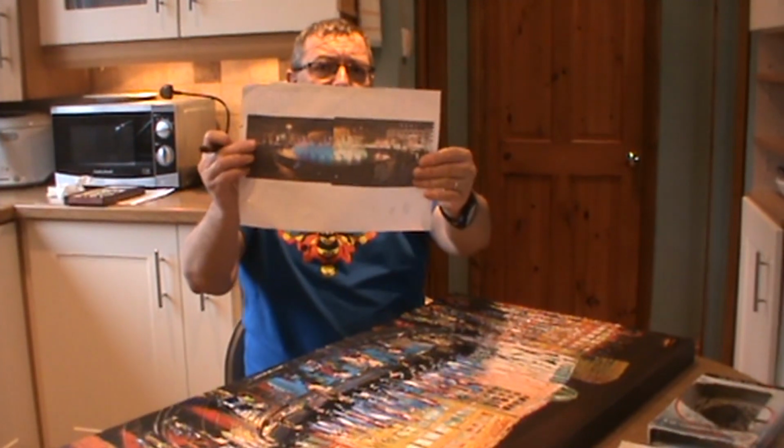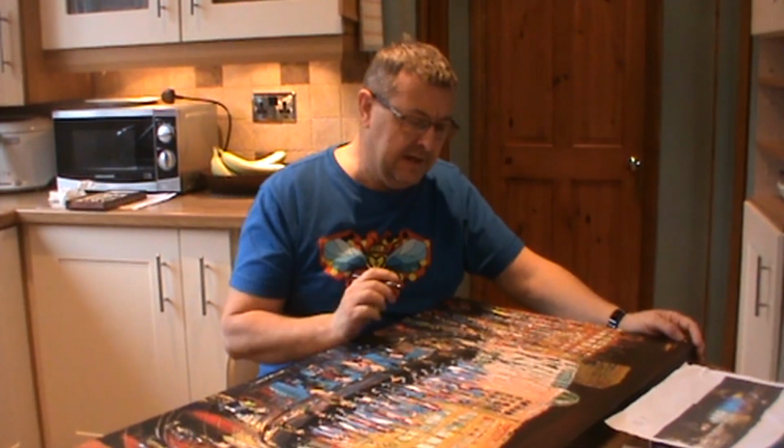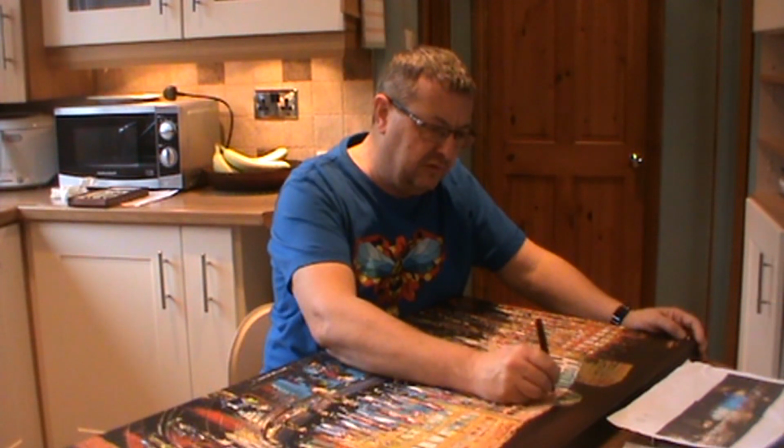Like I say, that picture of Piccadilly Gardens is from when I was walking through. I was mesmerised by the actual fountain itself, because it was changing colours all the time with different light effects and that.